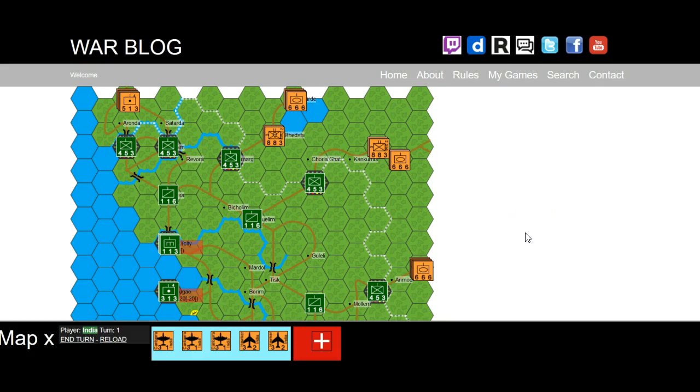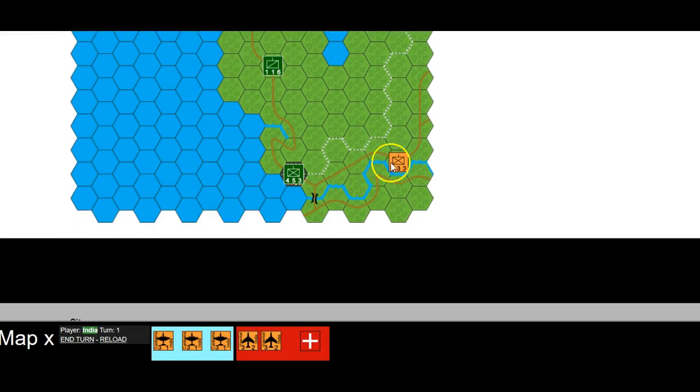The thing that actually got me as well, and I can do this from here, is that in this we do actually have, let's put this in here, a situation where we have air superiority. So I'm going to run these Hawker Hunters as air superiority, and everything else is going to be ground support. Now there is some air power, so we'll see how that works when we get to the Portuguese turn. I'm going to do the air power first.